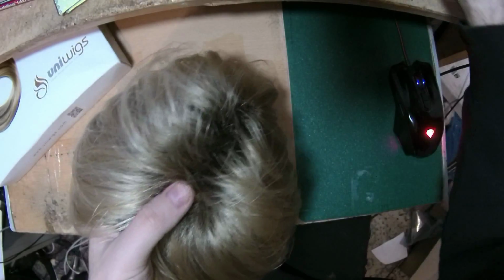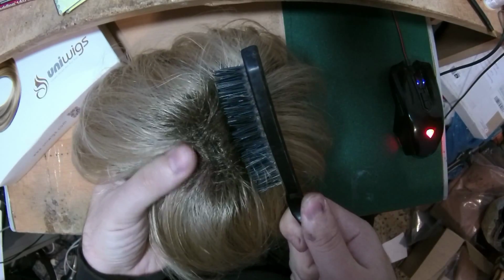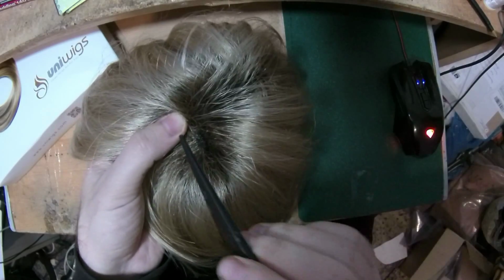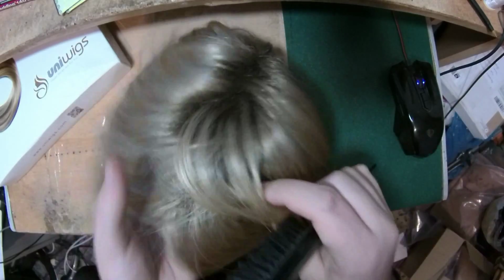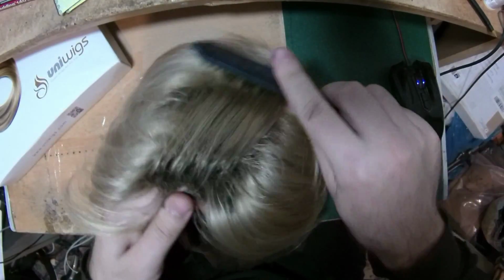You can see that you really need to separate the hair to see the wefts, because they have one weft exactly where the other one is finishing. Like 1, 2, 3, 4, 5. You can see they're very close to each other, so you can practically see nothing because the root color is exactly the same as the wefting color. This is not a lace front again, as I said with the previous one.